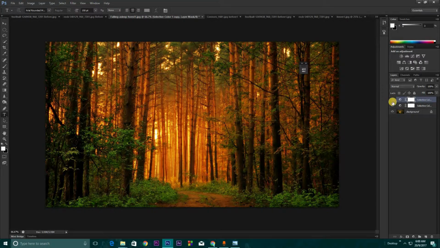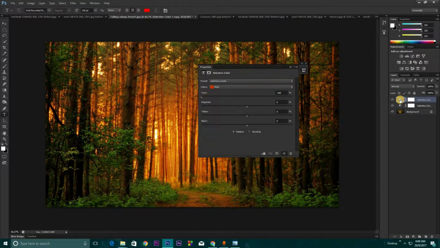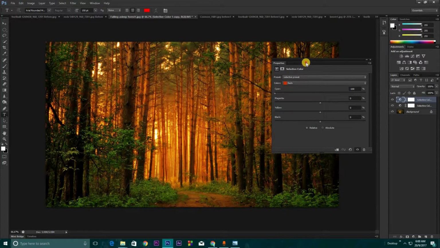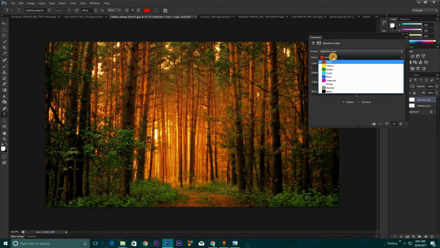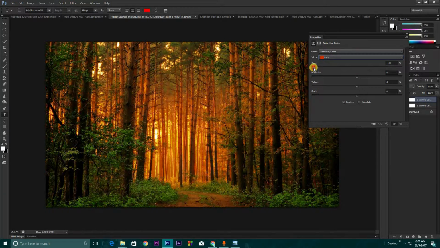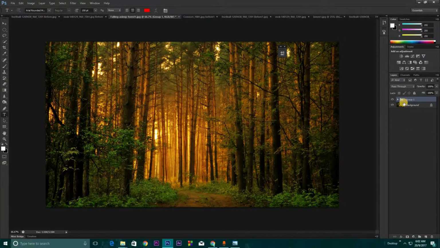So in this picture, what you can see, we increased our color, we saturated our image, but there is a lot of red tint in the image. So you can also decrease this in selective color option. So click on this layer thumbnail. Just double click on this, and here you will have your selective color panel. You can decrease this red color. So just select this red, and what you need to do, just increase the cyan level, as you can see, to decrease the red. So just group it using Ctrl G, and now show the difference.